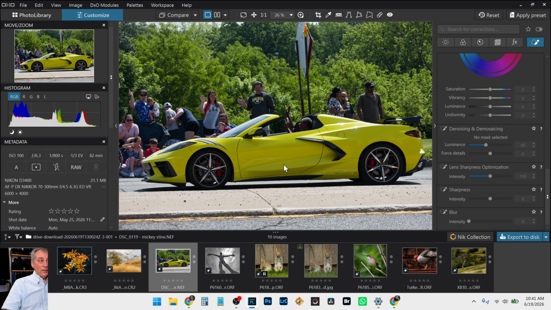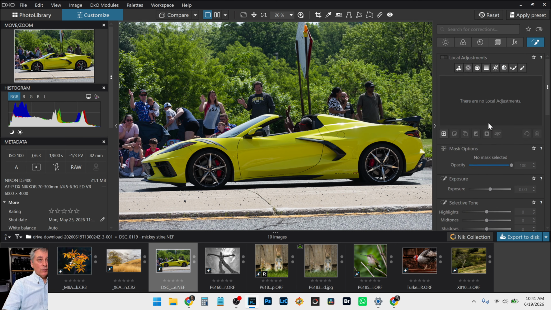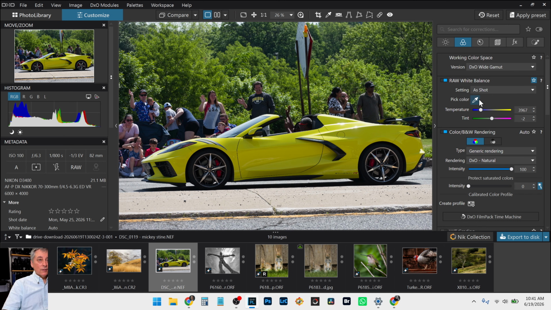This is kind of a minty green yellow. And that's probably right. Let me just do a quick white balance. All right, that'll work. This is pretty close to white. Okay, it is a little bit of a minty green yellow.